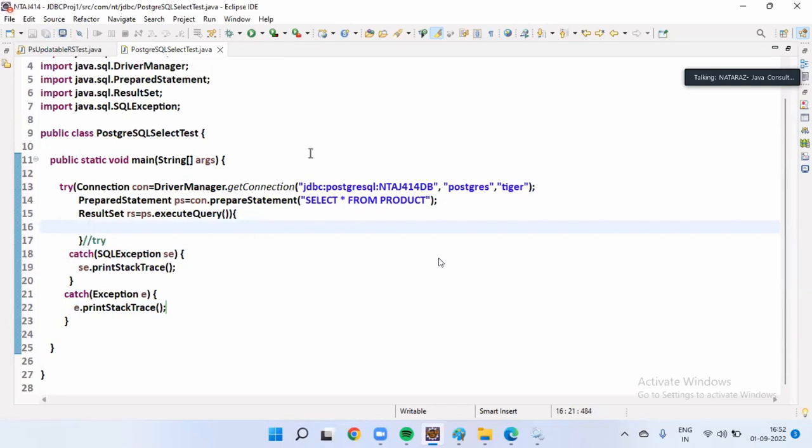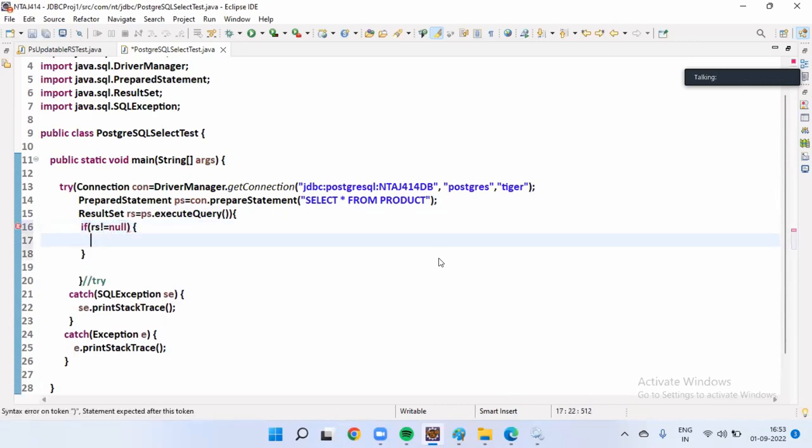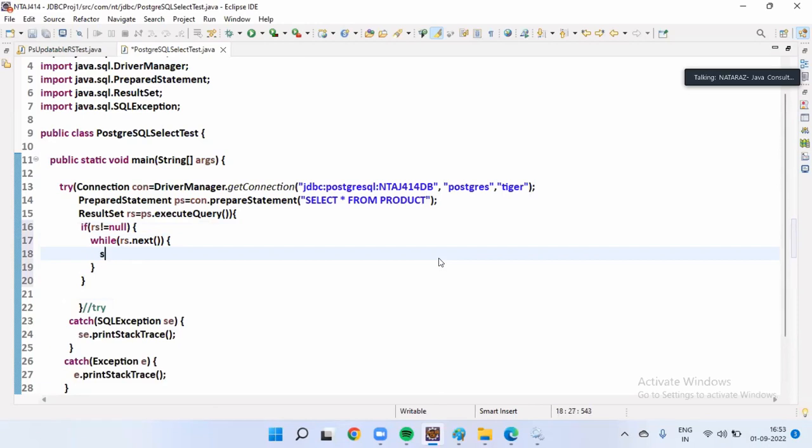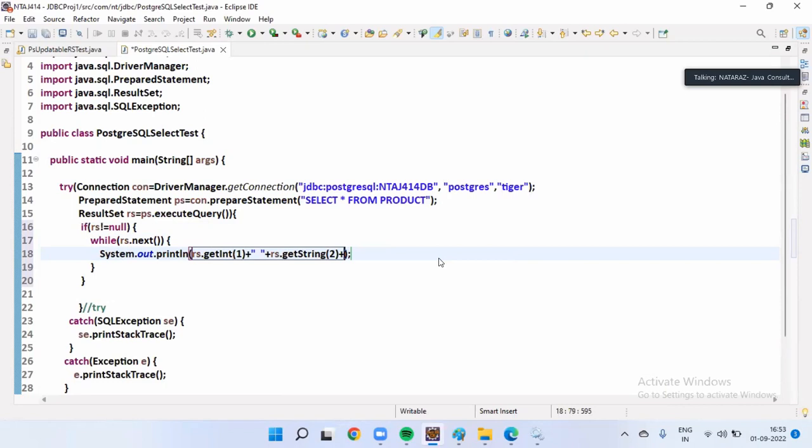ResultSet rs is equal to ps.execute. If rs is not equal to null, while rs.next, sysout. rs.getInt of 1 product ID, rs.getString of 2 product name.